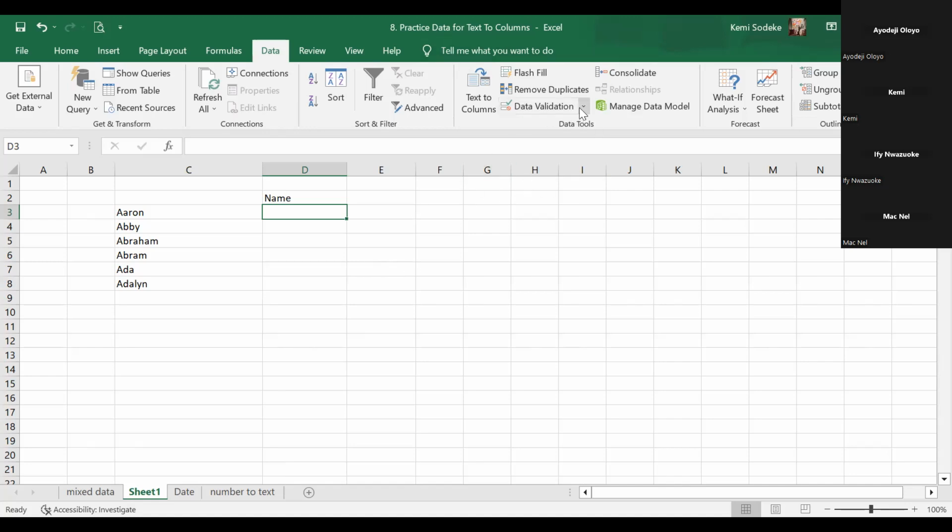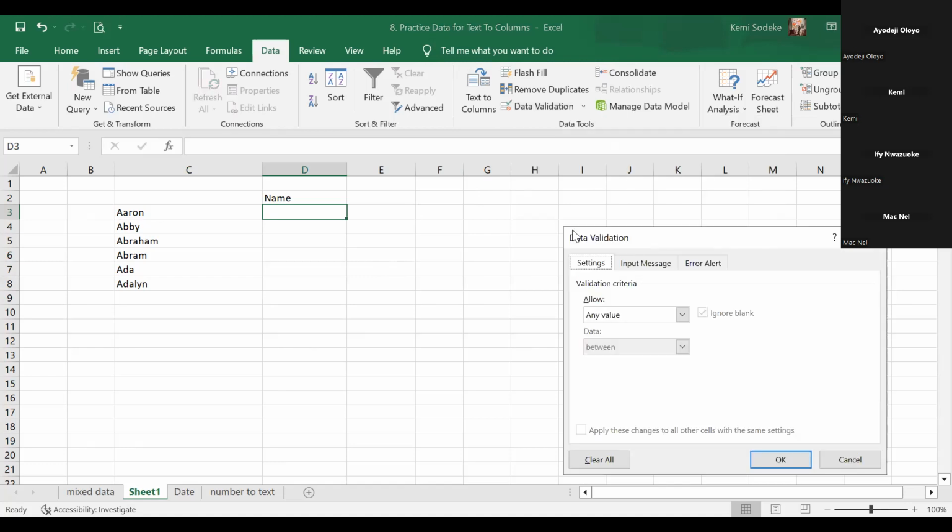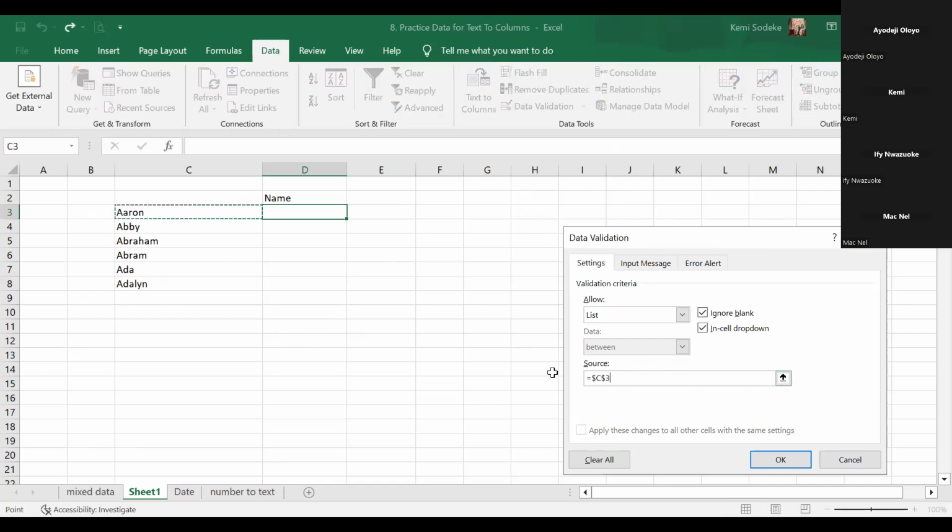So what I would do is go to data validation, and on that cell I want a list, and then it's going to ask me where the list is from. So I'm going to make it this, this is my list, and okay.